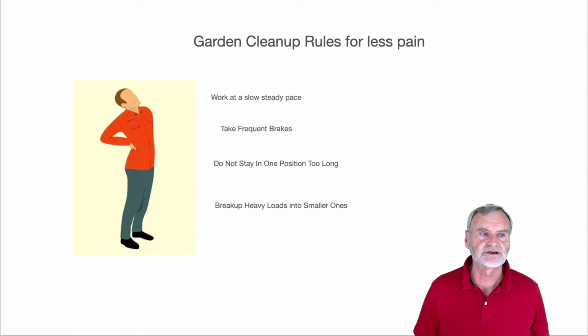And today we're going to talk about garden cleanup rules for less pain.